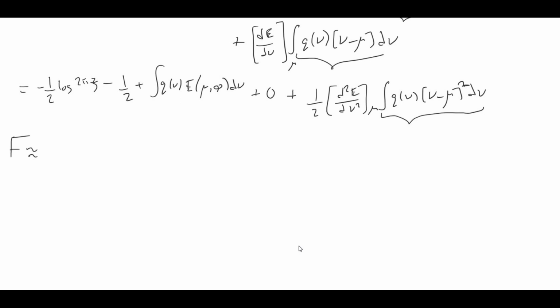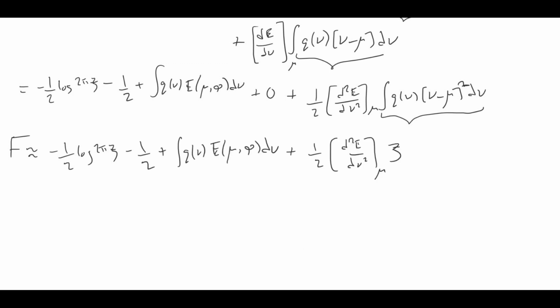So our free energy now is approximated as the following quantity. Alright, so now what we have is that f is a function of zeta, mu, and phi. It doesn't depend on the other variables anymore. And this is a nice step forward, because now we have f as a function of some variables that we can optimize with respect to. So we're going to change these parameters here. We're going to look at different ways to change these parameters in order to minimize the free energy.